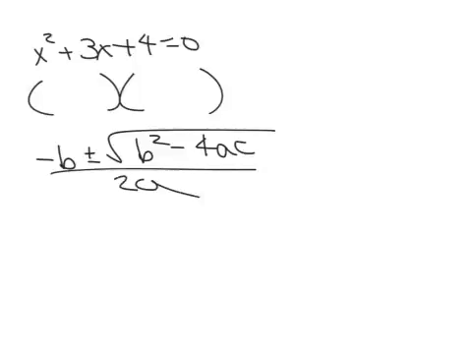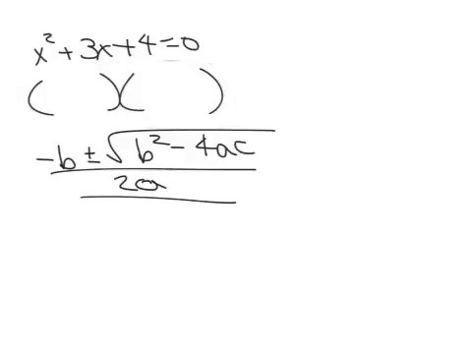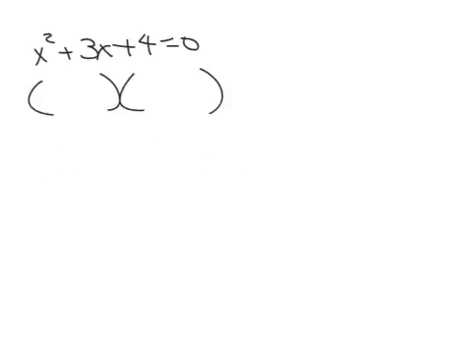Any one of these three, two binomials, quadratic formula, or completing the square, will work. Factoring probably works the least often and is the easiest. The quadratic formula always works. Completing the square always works. So, when you're given a quadratic equation, you solve for x in one of those three ways.